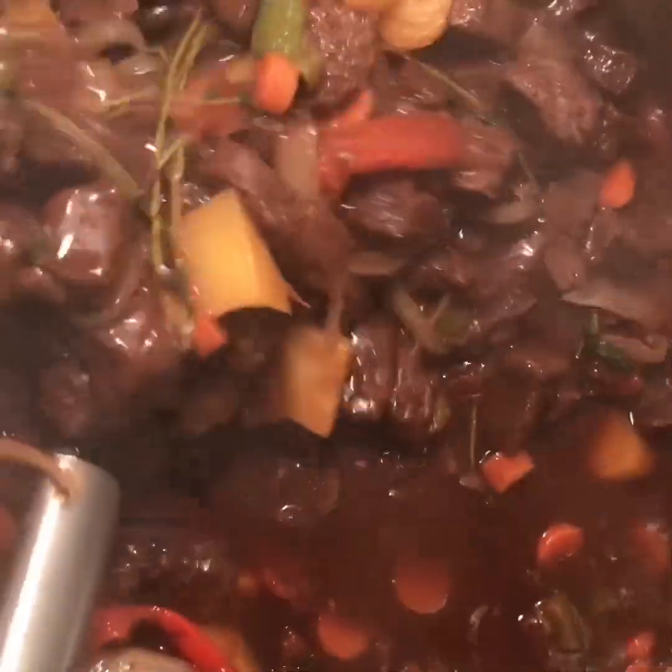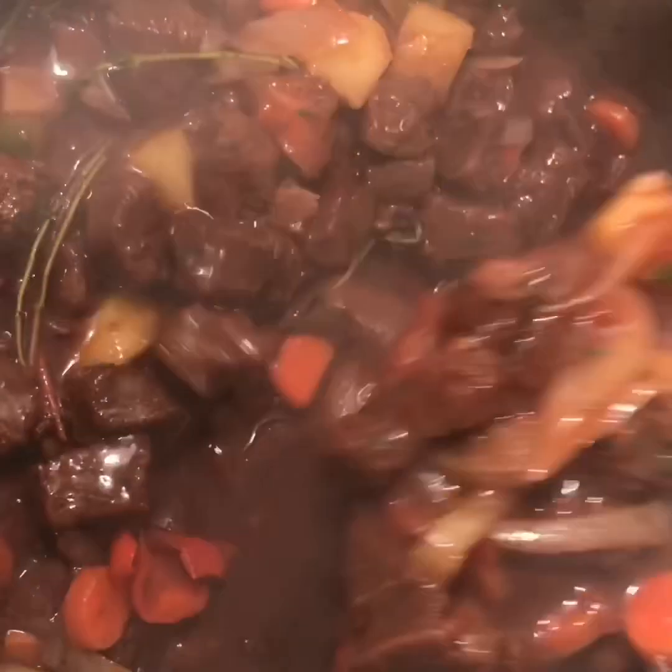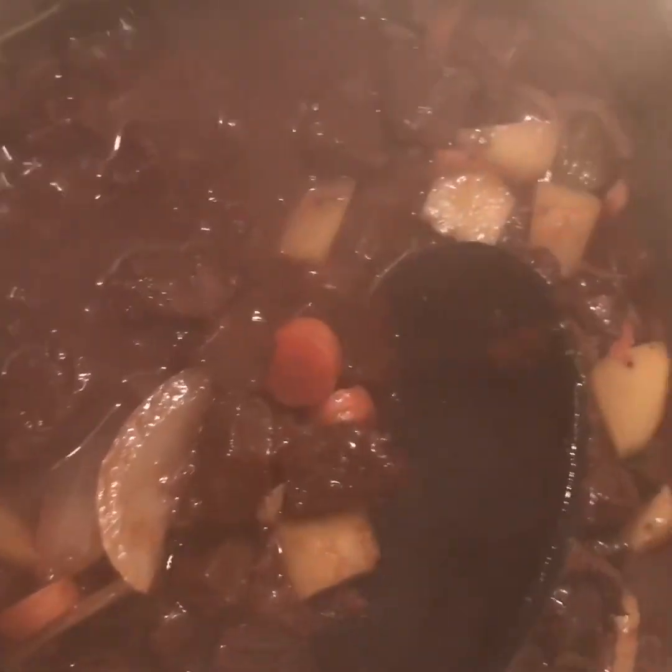So this is the finished product. Brown stew veggie chunks. Smell really nice and tastes good. It's nice.